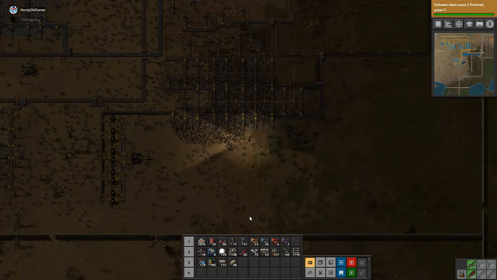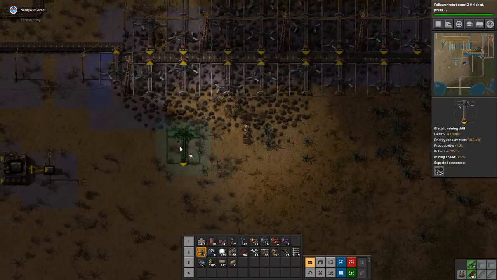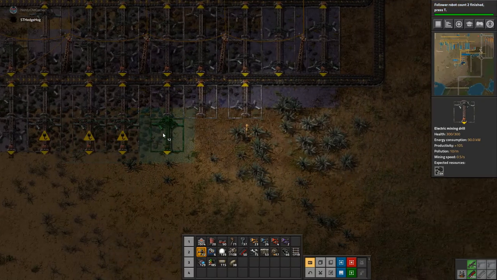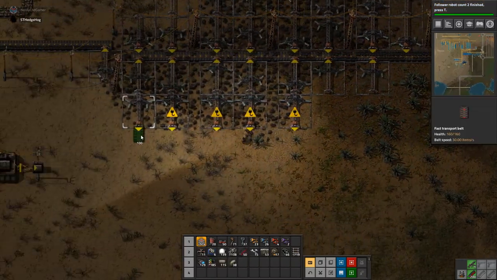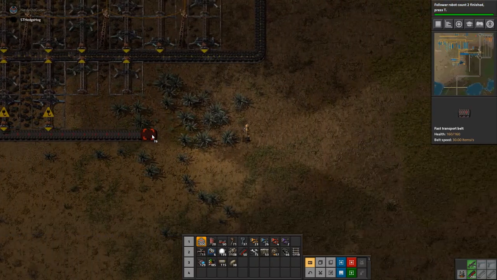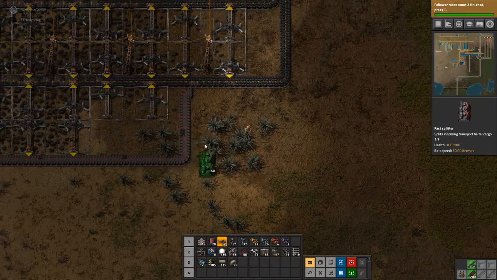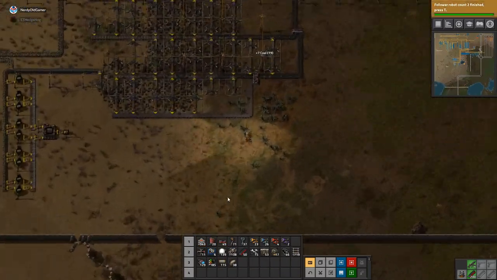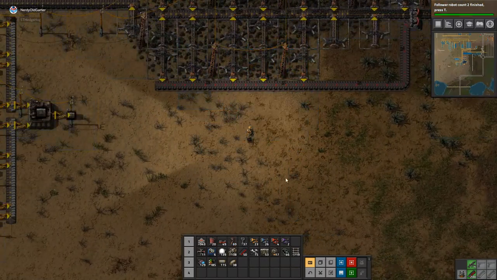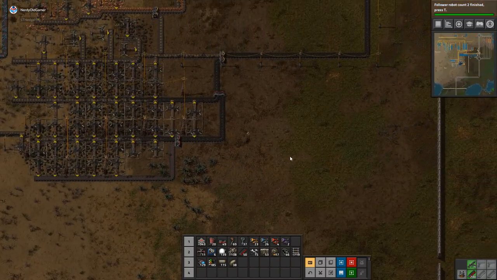We have more coal that we can get. Yeah. Let's do it the other way around. Let's put the power poles in first and then build the machines to the power pole. There we go. There. And there. Right. It's a bit more coal flowing.